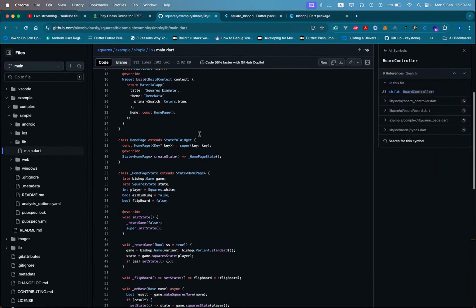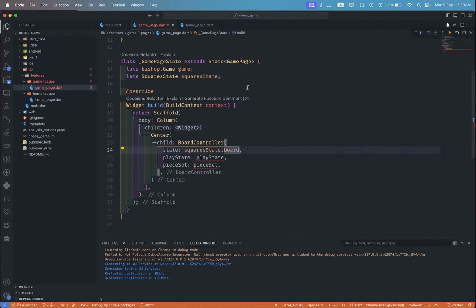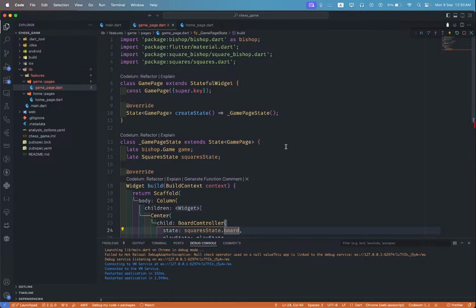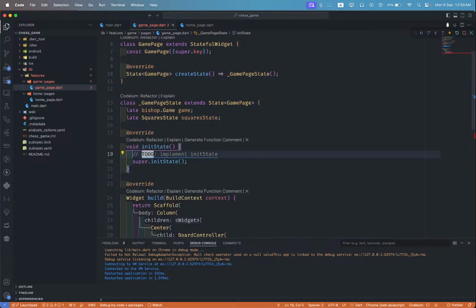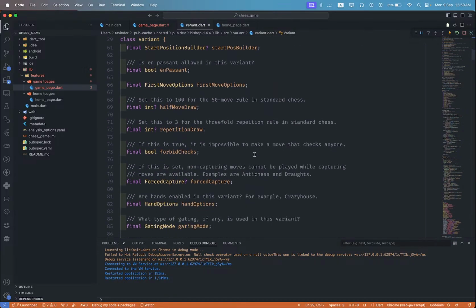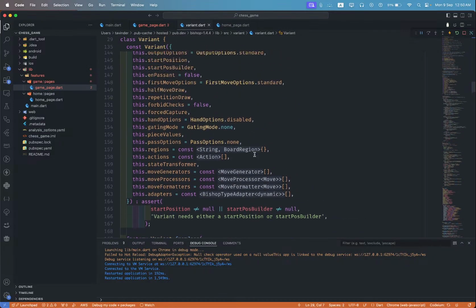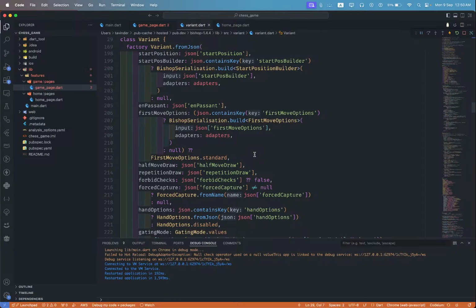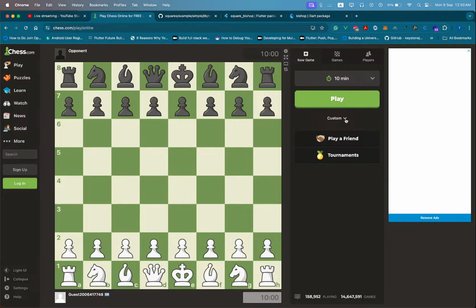First, we have to initialize this game here. So this is the standard variant. Okay, so we can have multiple variants. I think standard is the main, the default game we play.